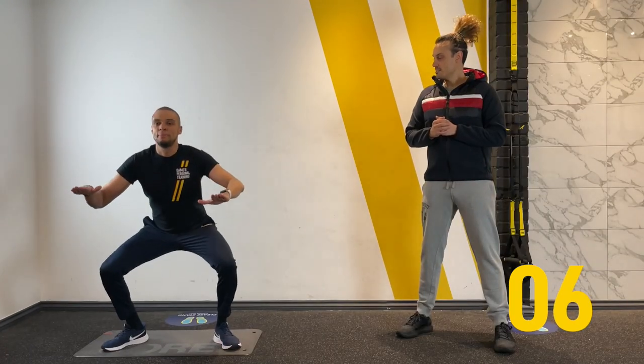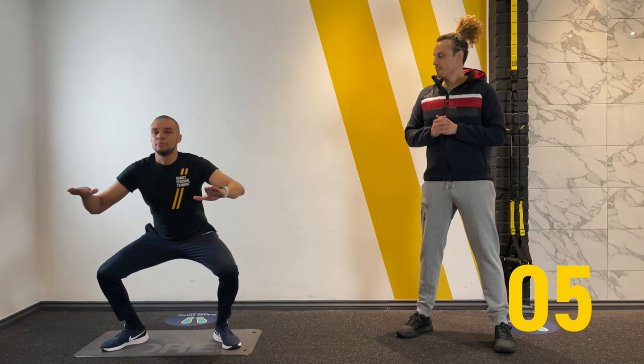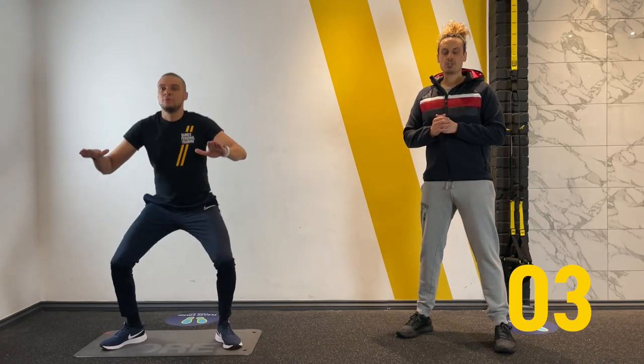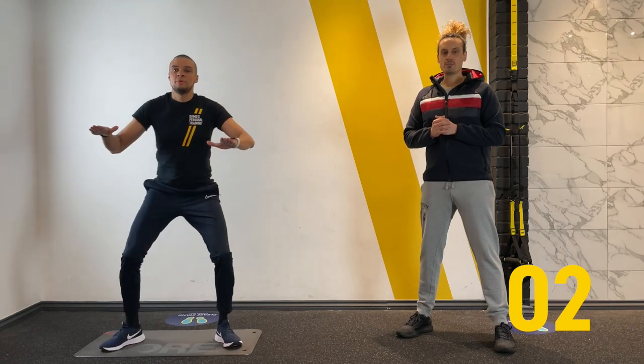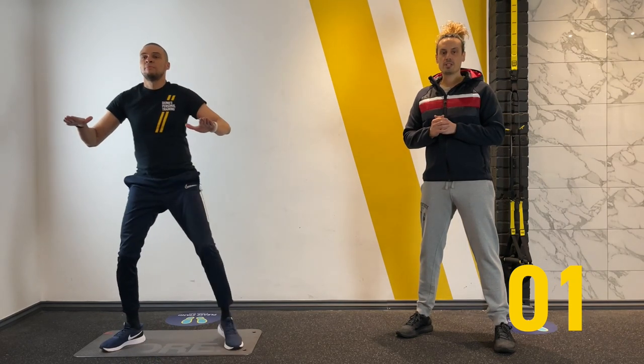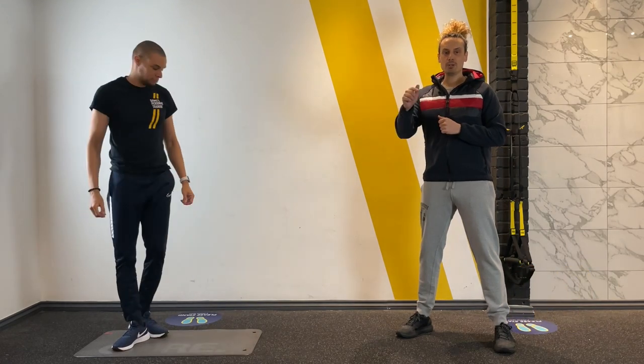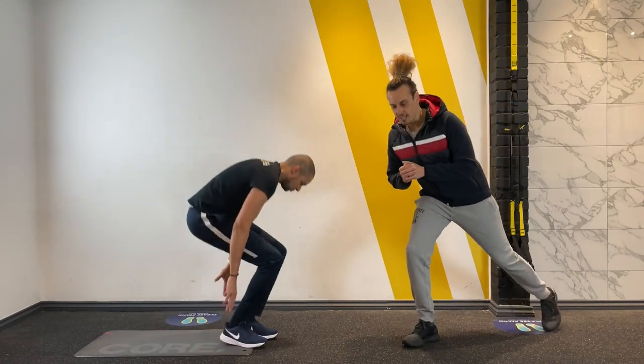So first exercise today, we're going with the squats with high knees, so bringing those knees up nice and high, touching your hands. Try and keep your back nice and straight for this one, guys. Nice upright posture as much as possible, and then getting as low as you can. Try and keep along with the counter on the screen as best you can.